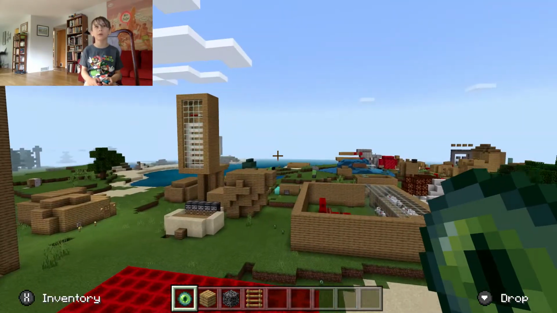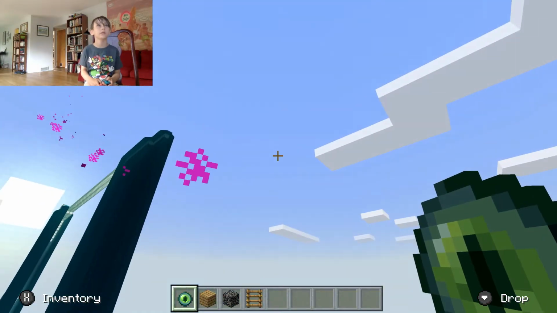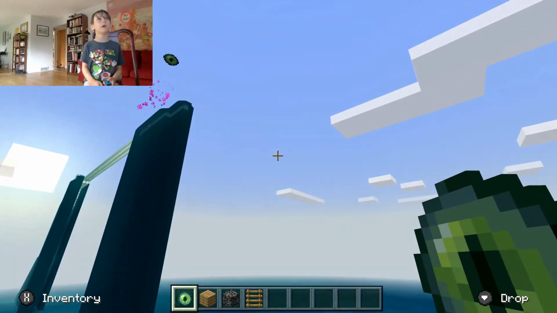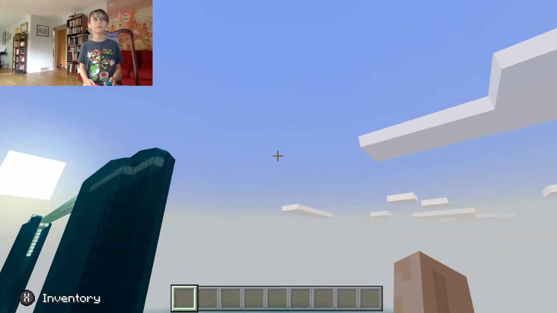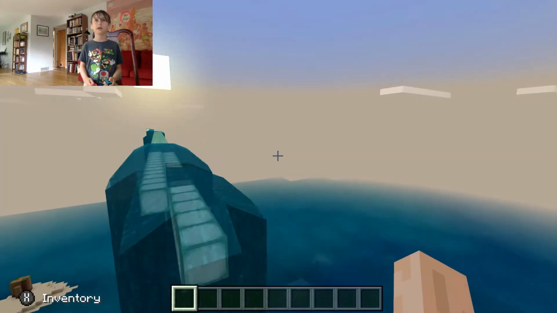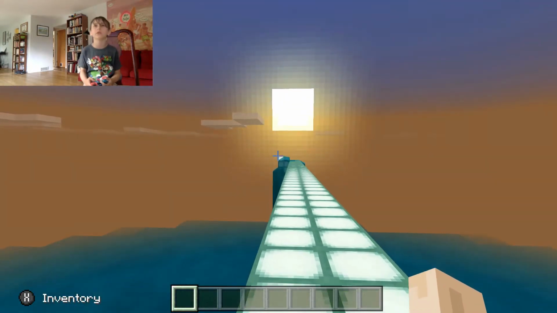It always goes over the water, no matter how far, no matter where I throw it. It always goes over to the water. Maybe I should just show you guys my water slide. Maybe that will calm us down, because I do not know what's happening with Ender Pearls.